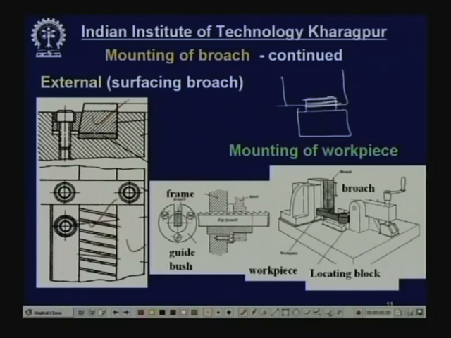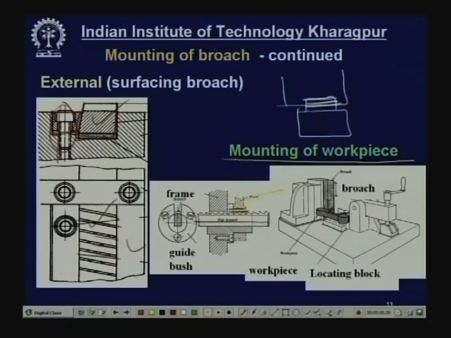So, this will be clamped; there is a slot there. In the frame shown over here, there is a slot, into the slot a broach is fitted, and then there is a clamping piece which is pushed in by an Allen screw. It is one method. There is another method. So, this is external. Now, mounting of workpiece. How do you mount a workpiece? This is a workpiece where a keyway has to be cut. A keyway has to be cut inside this.